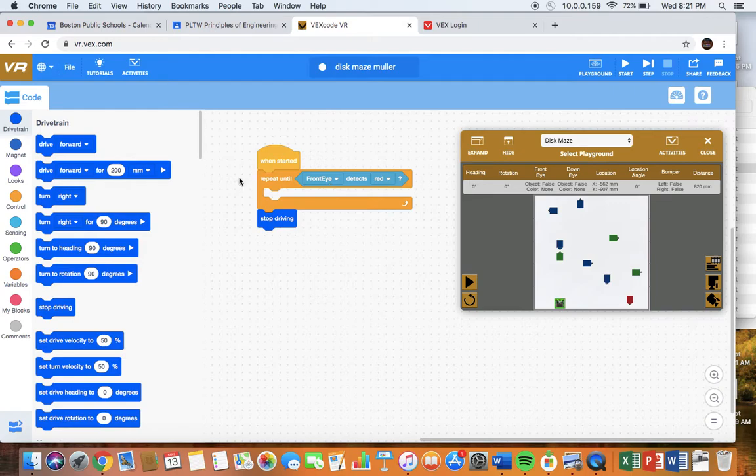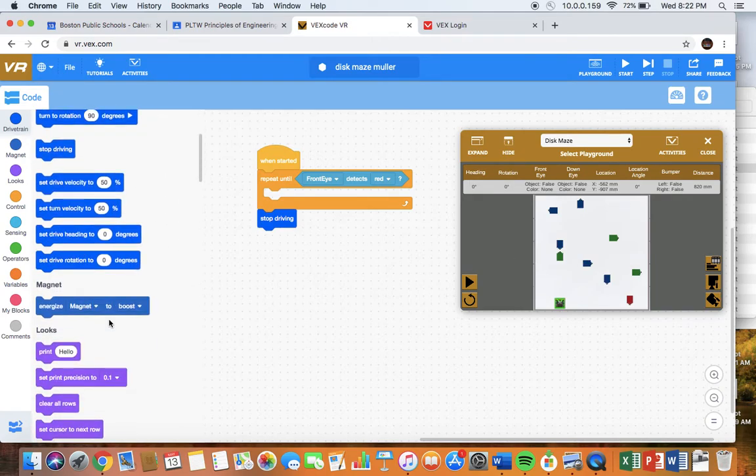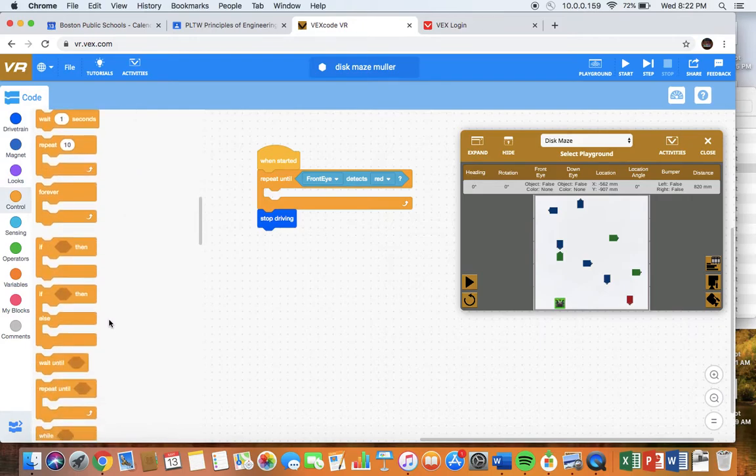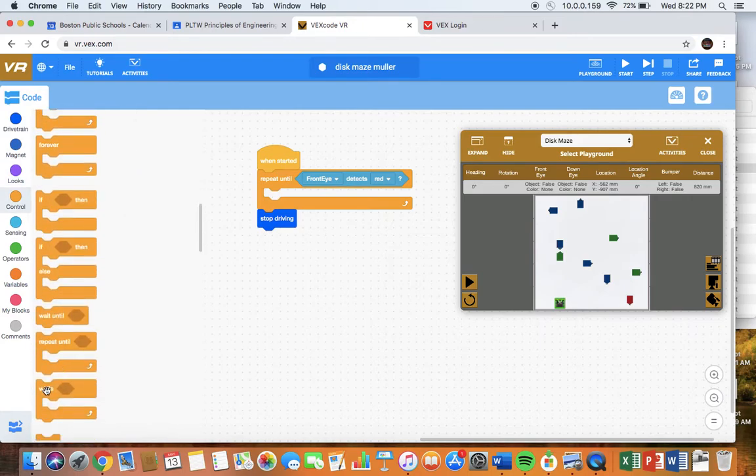So I think we should have a condition where the robot drives forward as long as there is no object there. So couldn't we put a while loop in this bigger loop? And can we make our condition the condition in which we don't see something? We just see white, for instance, on the ground. We don't see an object. We're not near an object.